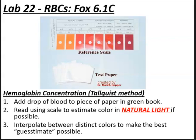And the normal range that we're looking for in males, typically hemoglobin is between 14 to 17, and with female patients, normal range of hemoglobin is 12 to 16 according to your book. Of course, different labs and different books have different numbers, but typically hemoglobin below 12 is clinically considered anemia.